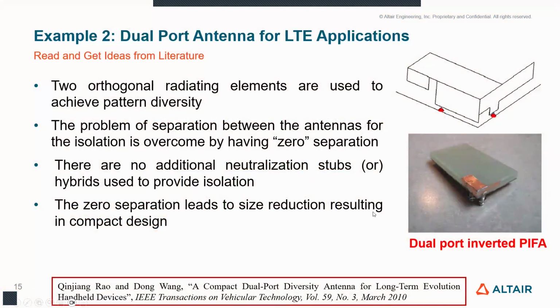This is a dual port antenna for LTE applications. Here, if you see, this is an antenna with 2 ports. So basically, it's all connected. A single antenna design will act as 2 different antennas. And because of the orientation, by default, it will have isolation as well, because one arm is orthogonal to the other arm. So there will be some natural isolation because of the 90 degrees orthogonality between the 2 antenna arms here.